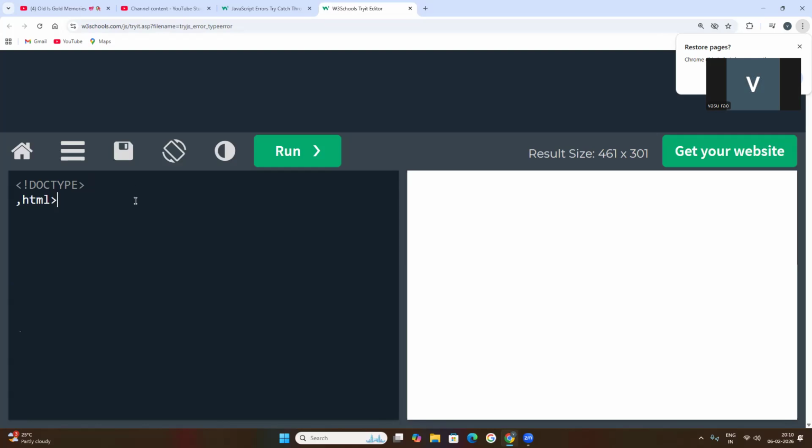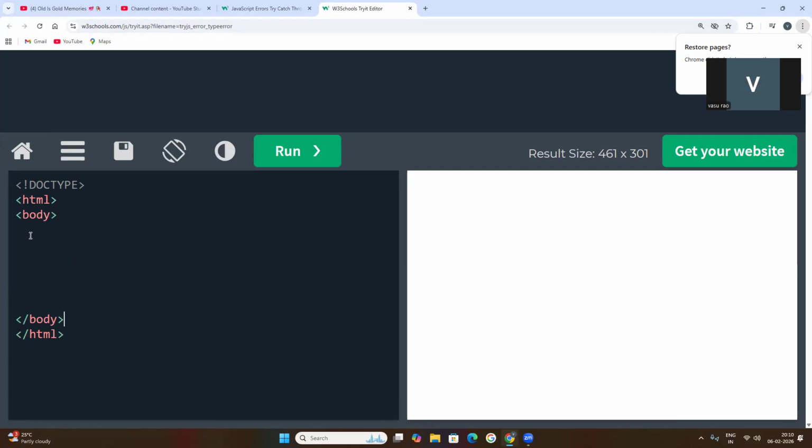We start with the HTML element, and the HTML element is closed with the end tag. Inside of this, the body element starts under the HTML element, and then the body element is closed.